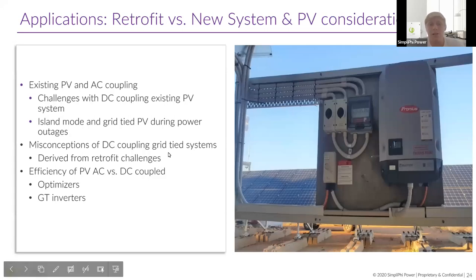The main point here is that there used to be a myth that you could not DC couple a grid-tied system. That myth really just results from the economics of the scenario — it doesn't make sense to rewire a whole array that's already AC coupled to be DC coupled just for a little more efficiency. You'd have to swap a lot of equipment out and redo a lot of wiring runs. So that myth derived from economics, but it is possible to retrofit a grid-tied system to be DC coupled, and it's possible to install a brand new DC-coupled system on the grid.